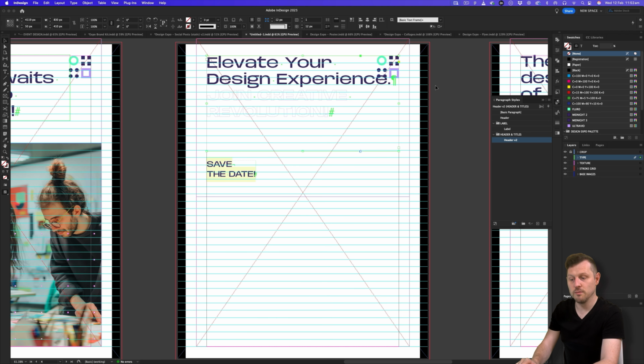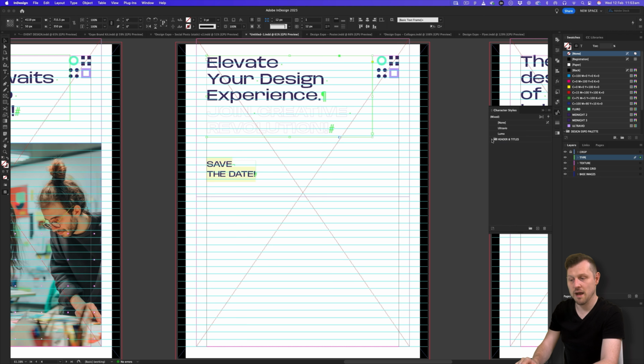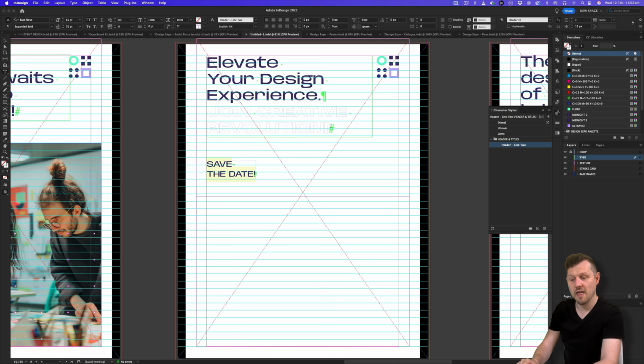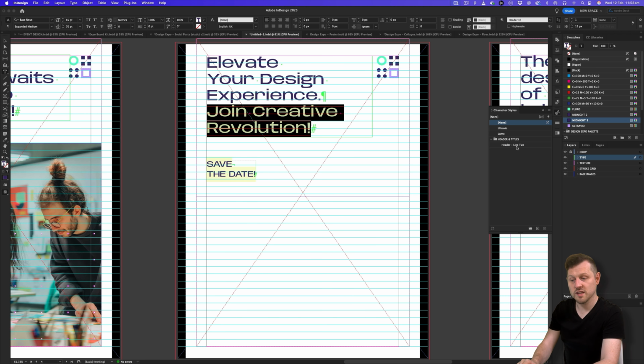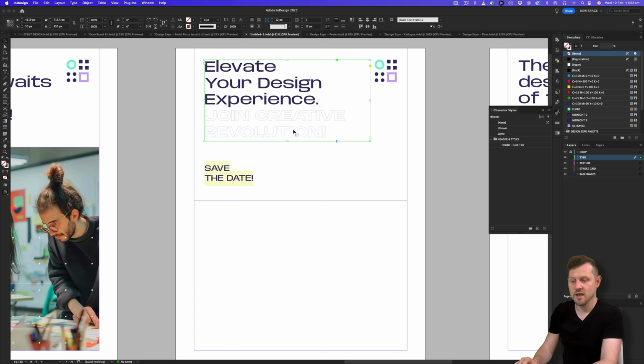Now, if the frame is too small, I might have to click again on the bottom right and drag out until I can see the text fit in the frame. Keep in mind that all of this text is assigned to this one paragraph style here, and the second line is defined by this character style. With the second line selected, if I click none in the character panel, we will see the formatting remove. And if I click back on the header line 2 style, it will return. All this character style is doing is applying the stroke and the all caps effect. The size and leading is defined by the paragraph style.